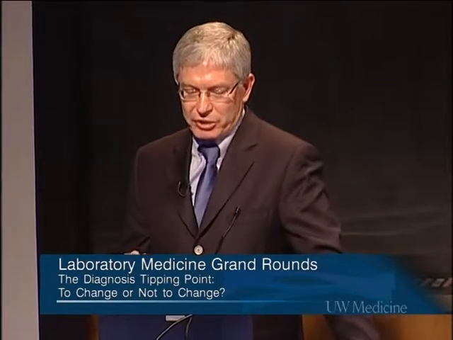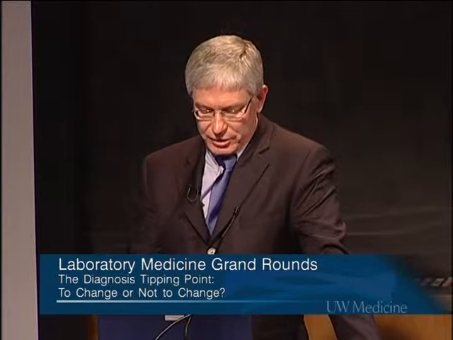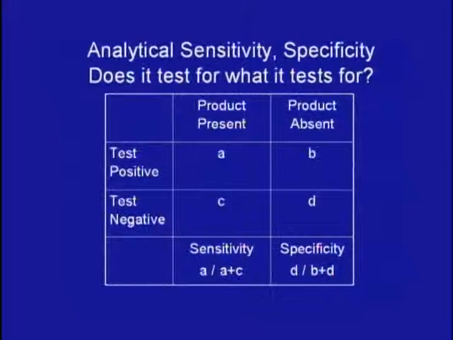I just want to make sure, probably this is all old school, so I'm just going to rush through this, but I want to make sure that we're talking on the same page. Since I knew this was a lab medicine grand rounds, I thought I'd address what sometimes is called analytical sensitivity and specificity. This was almost more for clinicians, but sensitivity and specificity of diagnostic tests can have at least 2 meanings. In this case, you're testing for something, and does your test identify what it is you're testing for, whether it's albumin in the serum or glucose or whatever.